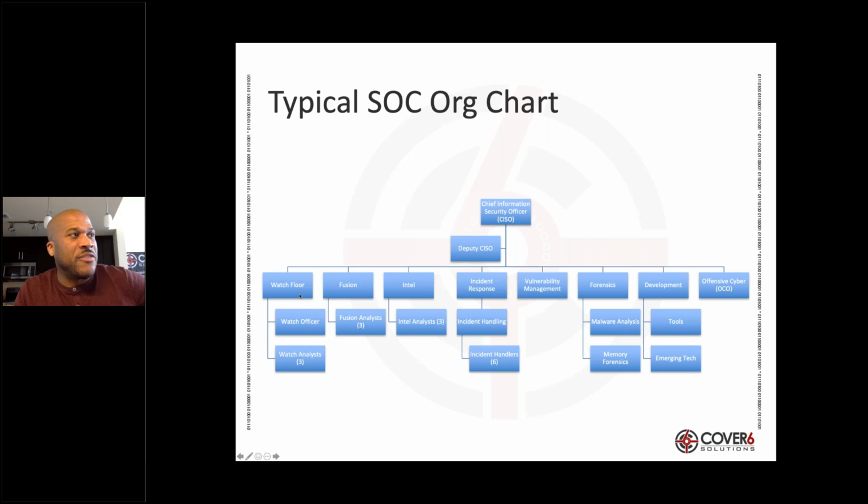So the watch floor, right? In your organization, when you look at this org chart, think of this also as like an organization tree as well, where you would have what's called a CNDSP, or your computer network defense service provider. It's essentially the organization that you report to. So there will be reports up and also reports down. There may be subordinate organizations that you are in charge of.